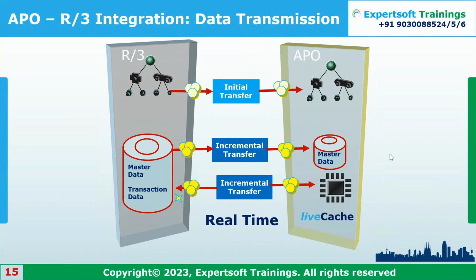And one more point here, we have to discuss the live cache. Live cache is a database in the APO system, which is very useful to hold and process the data much faster than a normal database. So we can discuss live cache here. And I can explain in detail about the integration models, setup, and objects, how the data flows, and what things you have to set up. All these things we can discuss in the detailed session.